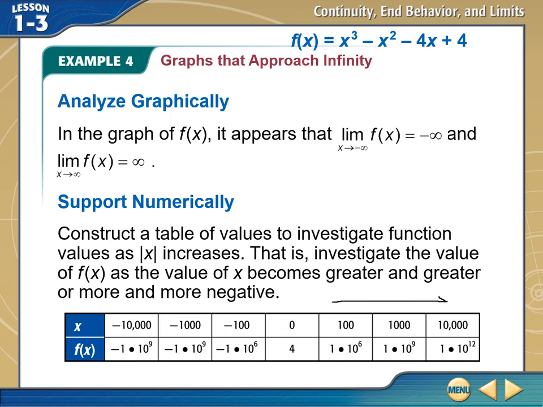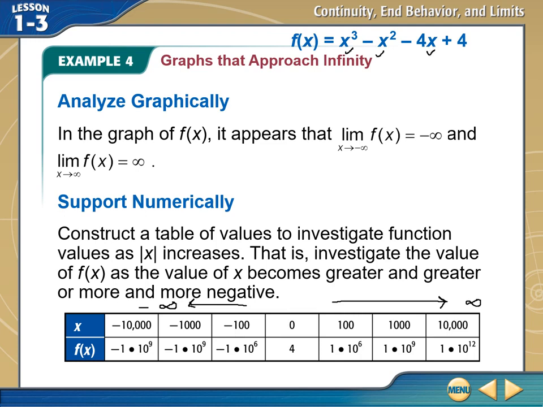X is increasing infinitely here. I chose 100 and 1000 and 10,000. This is my choice. And I want to see what is happening as x goes towards negative infinity. What numbers should we choose towards negative infinity? I'm going to choose negative 100, negative 1000, negative 10,000. What will I do with these numbers? I need to know their y's. How do I know them? By substituting x here and here and here, right?